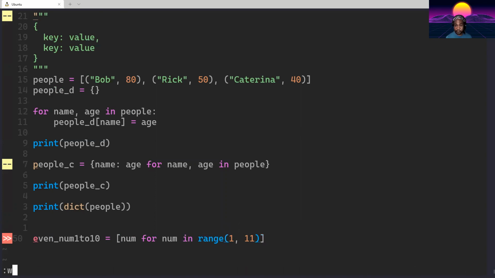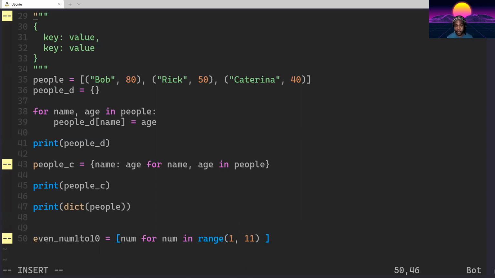1 to 11, right? Fine. This doesn't give us even numbers, and we can filter this to give us the even numbers.